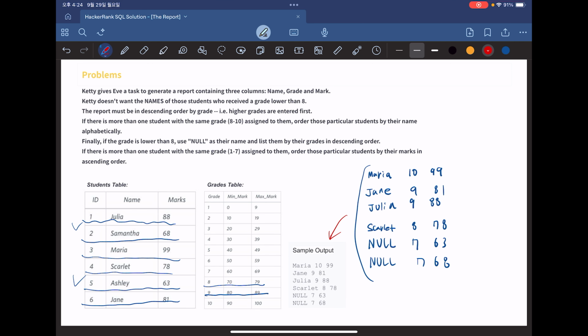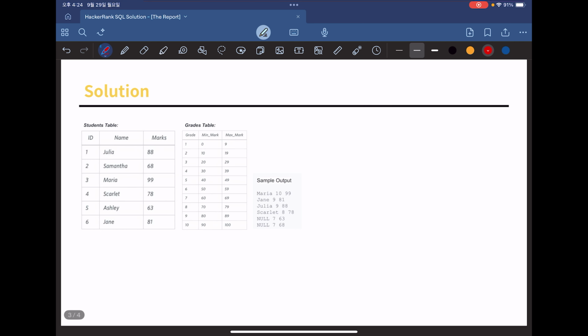So I'm going to explain how to solve it. The first key point, I think, is how we are going to deal with the marks that are between min mark and max mark.